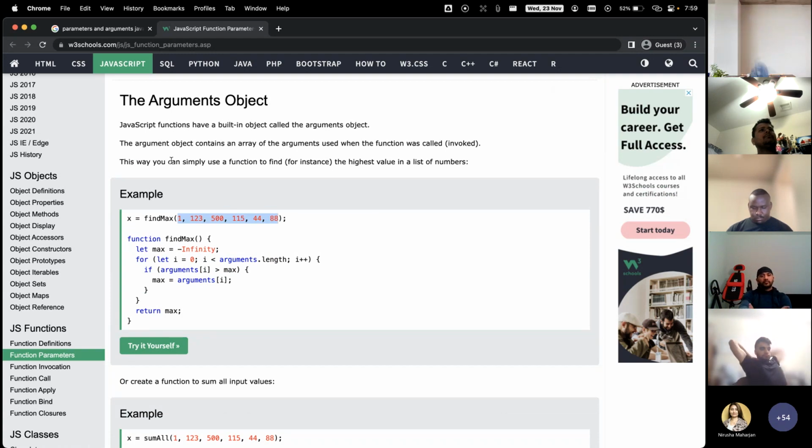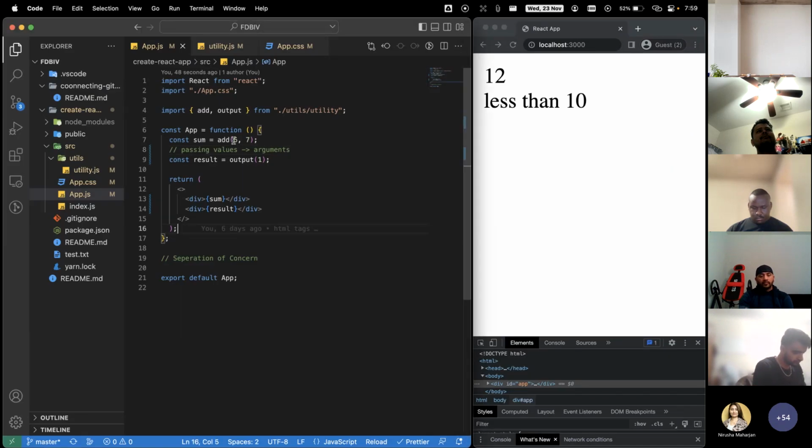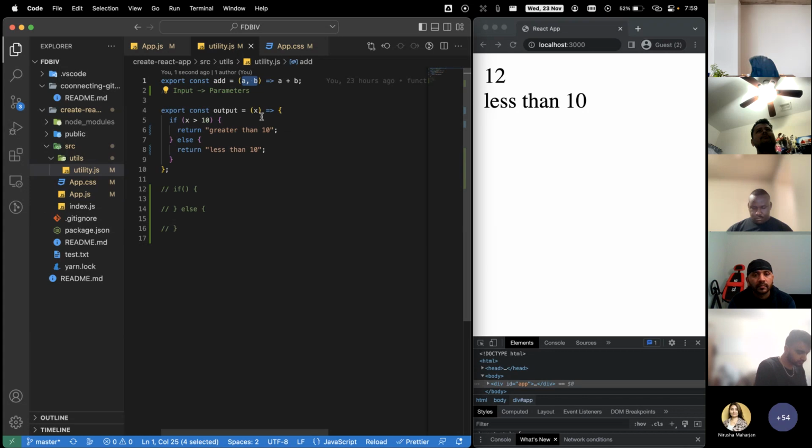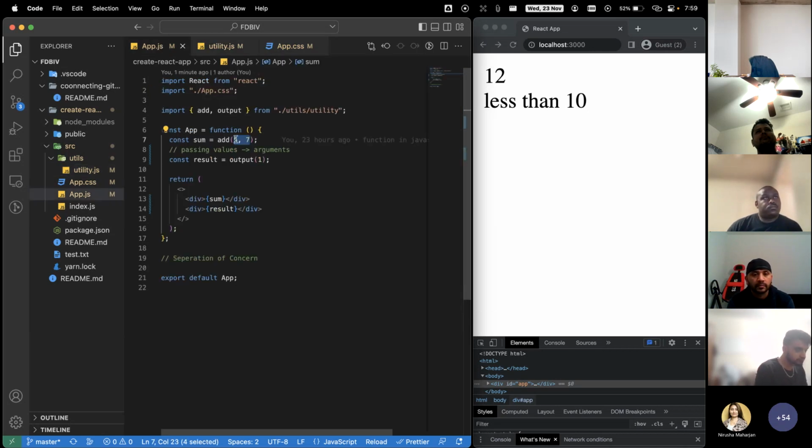When you use the name of the function, then at that time you will pass arguments. So we are passing 2 arguments because that function is accepting 2 parameters here. There are 2 parameters. So whatever the amount of parameters we have, we pass exactly the same amount of arguments.